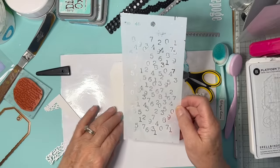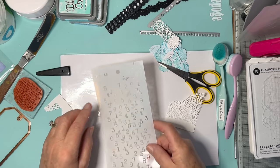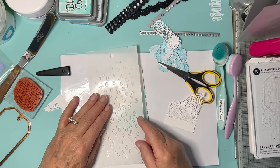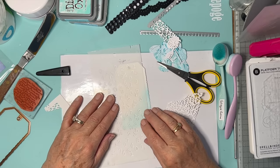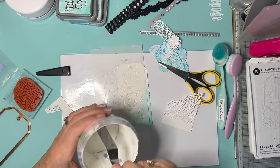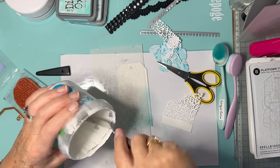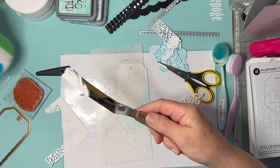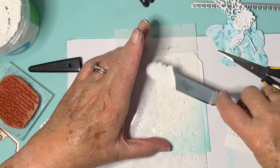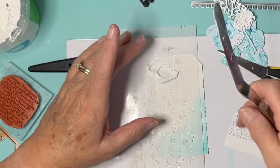my stenciling. And I thought I'd just use these random numbers. These are from Gummiapan, stencil number 46. So where shall we have some numbers? Just on this side over here, I think. This is my homemade embossing paste, which has been in here forever, and it's still fine. Getting a bit thick, but I think it'll be fine. Let's just put a little on here. Put too much on my knife. Okay.